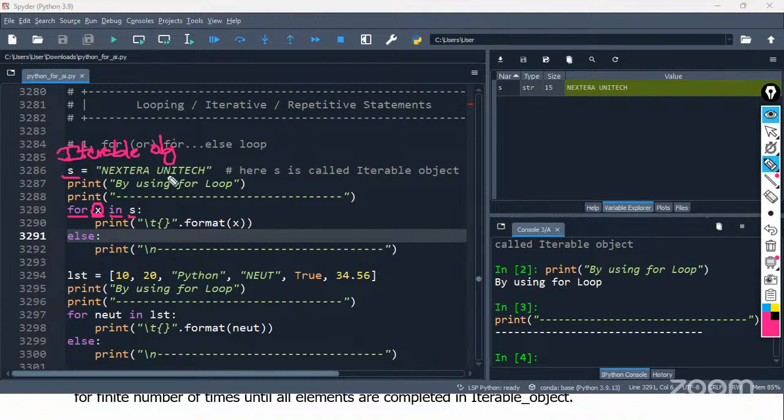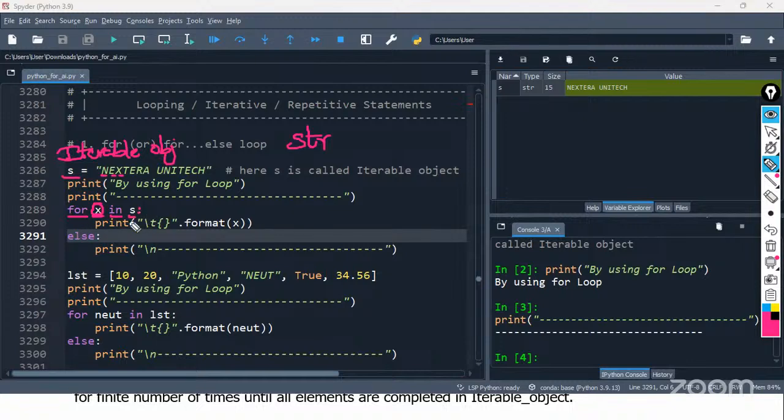What value do you have in S? It is str type data. Will it execute? Yes, because it is an object which contains multiple values. So S is accepted in this position, followed by the indentation symbol.